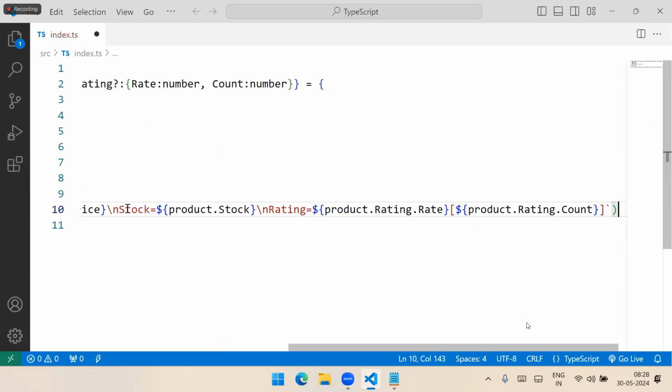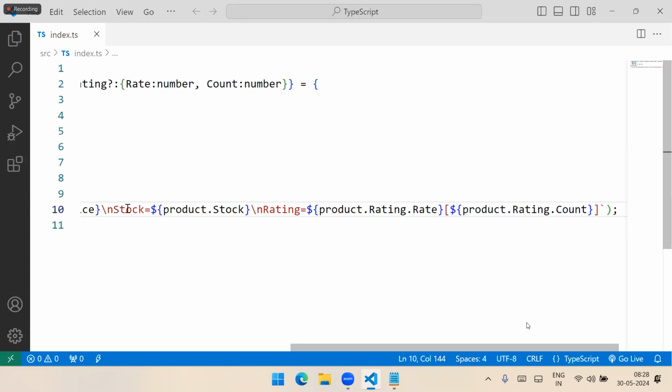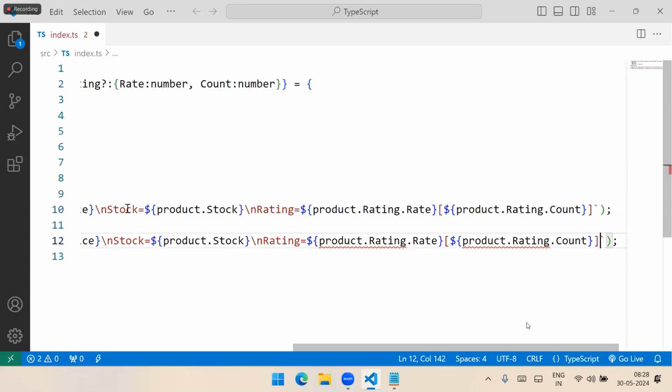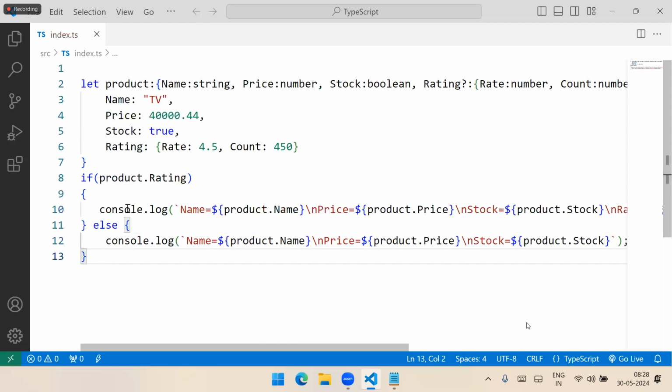That's what we define when it is there. The same we will put an else. Then in this we don't print the rating. If it is not defined, then we don't print it. We print only up to stock. If rating is defined, it will print it. If it is not defined, it will not print it.